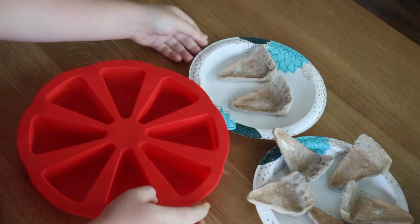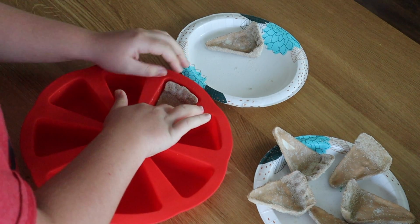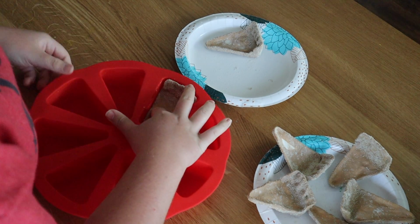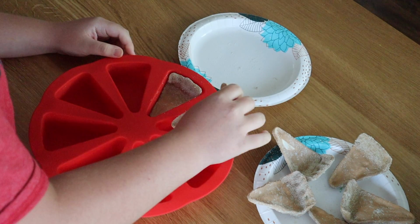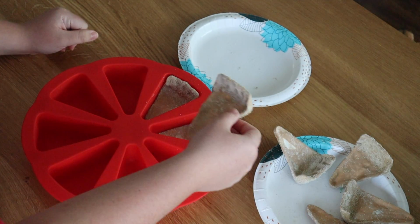After all my pieces of fake crust are completely dry, I placed all of my fake crust back into the silicone mold. The edging of the silicone mold is going to be like a guard for the pie filling that we are about to make.